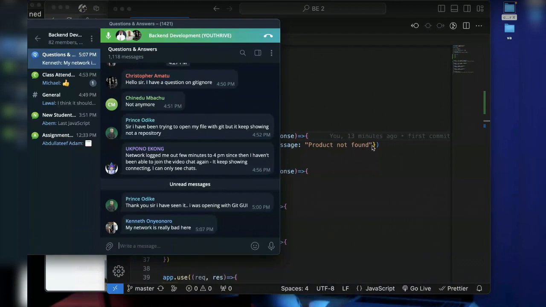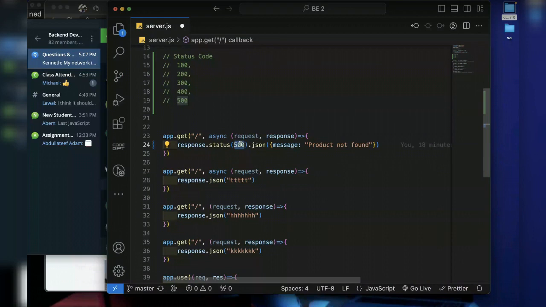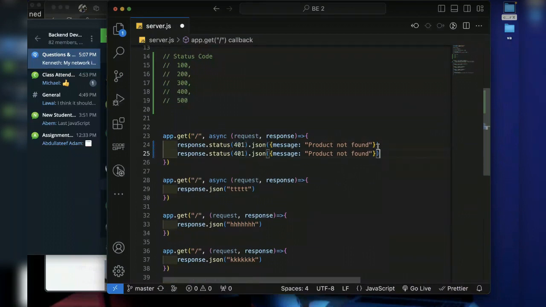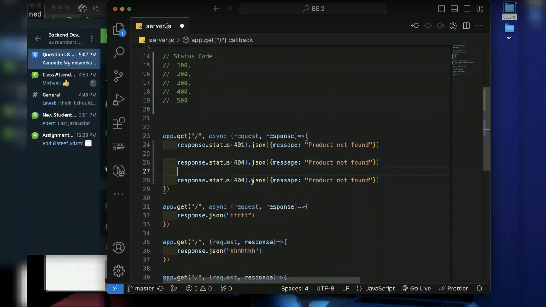For example, let's say here now, I want to use status code of 401. And here again, I want to use the status code of 400, 404. And here again, I want to use the status code of 200 to tell you successful. So what we're going to do is that, let's say this person wants to fund their wallet. I see I'm not doing that assignment because it entered my head. This person wants to fund their wallet. And like I said, before you fund, no, let me not use that one. That's an assignment. That's going to be a project. Let me look for something else.